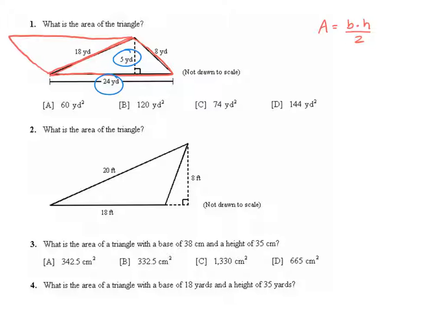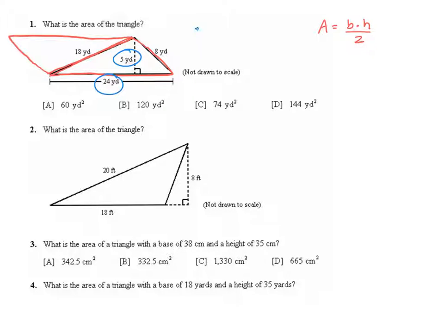The height is always going to be perpendicular to the base, so whichever side of the triangle you decide is the base, your height must be perpendicular to that. And if you think about how you measure your own height, when you measure your own height, you stand up very straight, maybe against a wall, and then somebody measures you. You make sure that you are perpendicular to the ground. You don't lean up against the wall. Well, it's the same thing with the height of a triangle. We want the height being perpendicular, standing up straight, perpendicular to the base.